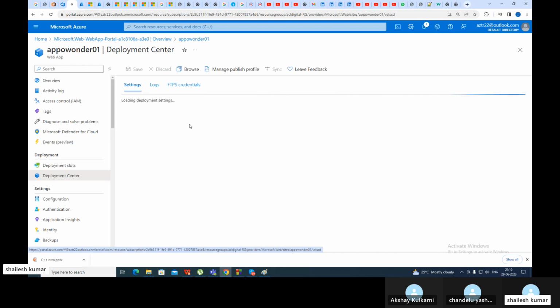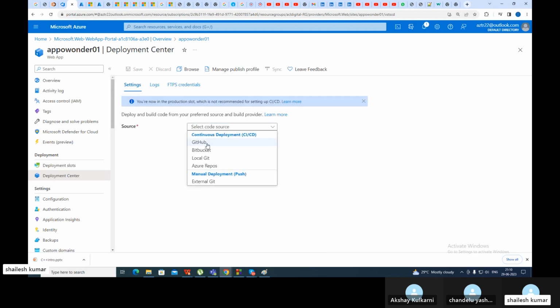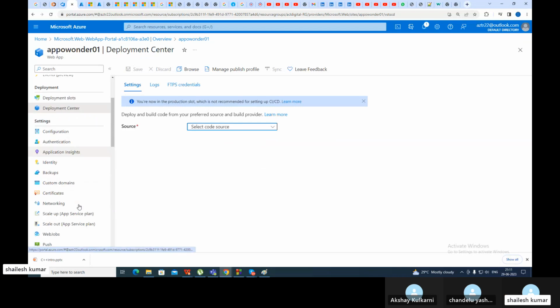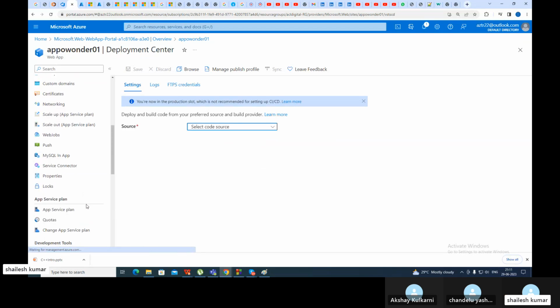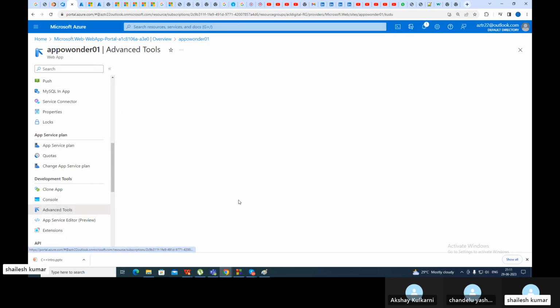And they can use these methods like GitHub, Bitbucket, local Git, Azure Repos to deploy the code. I am using a different method to deploy the code, and that is called advanced tool. So under the development tools, you have the advanced tool. I will use that. Click on that advanced tool.